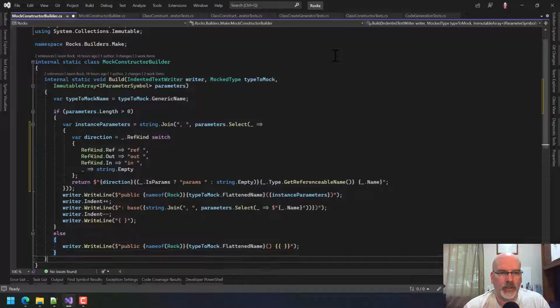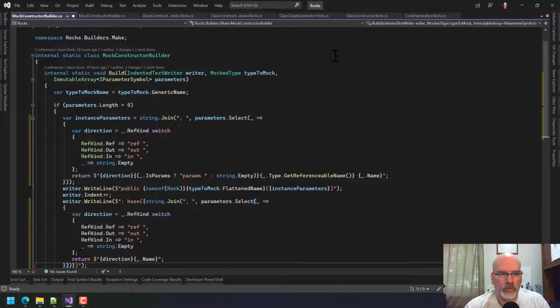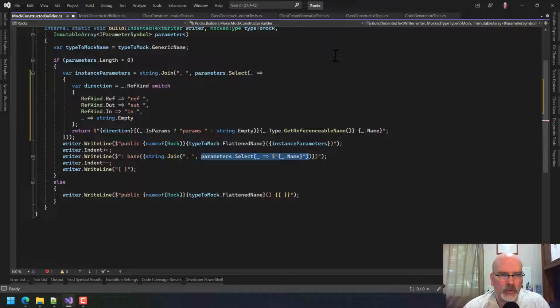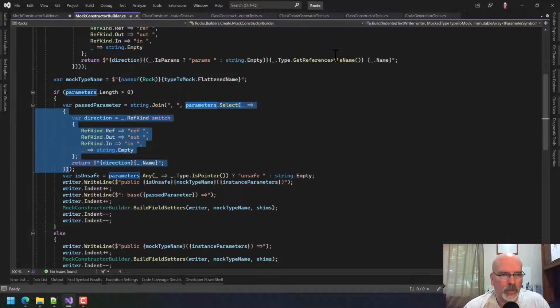I'm glad it highlights as you're going through the code, so it actually tells you what the match is. There. Oops. Wait, what did I just do? Did I not grab enough? No, that's parameter select. That's all of the select there.